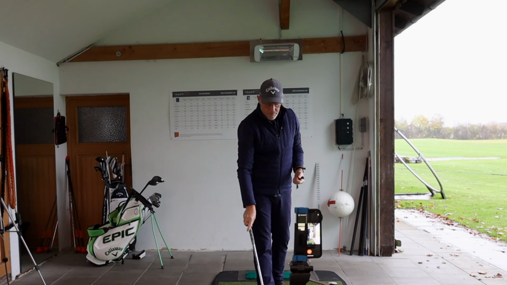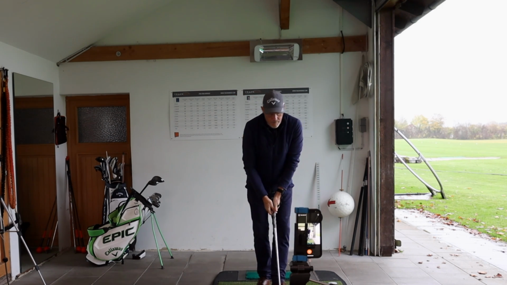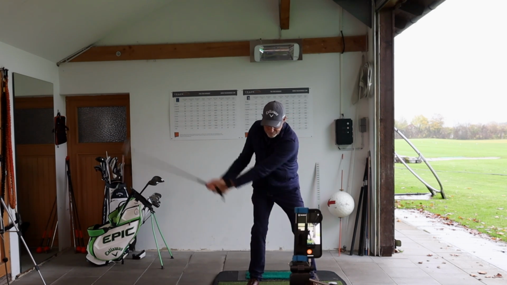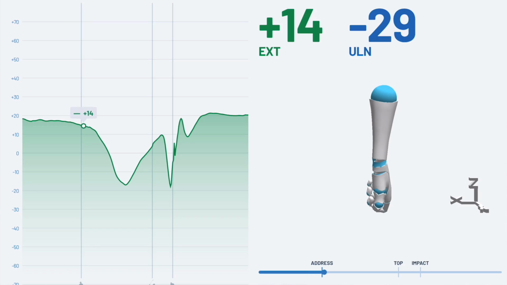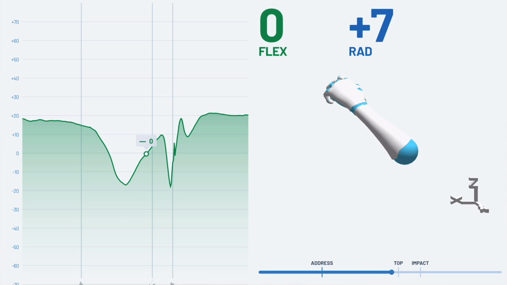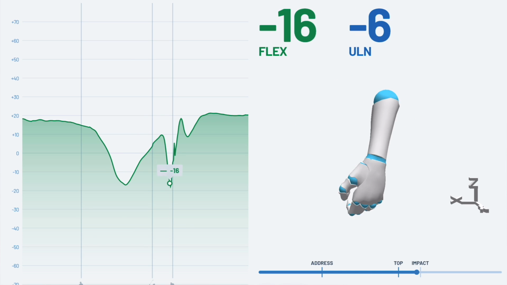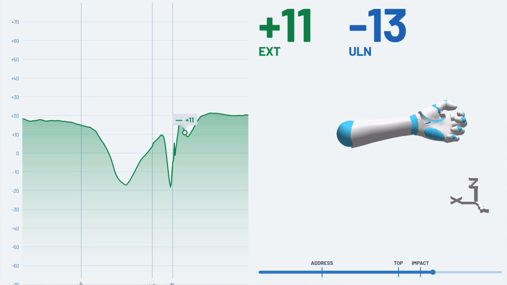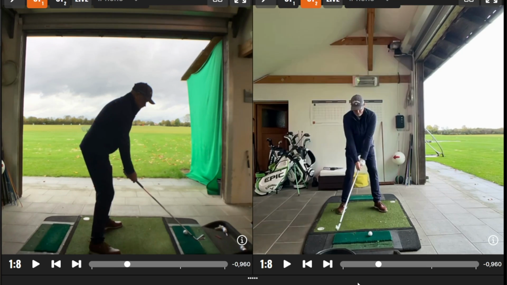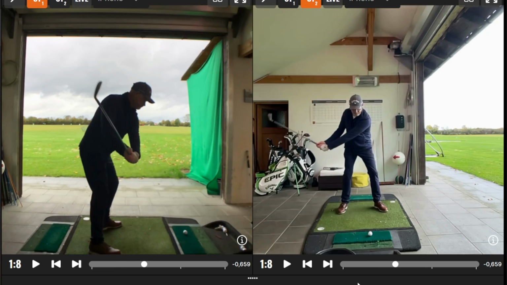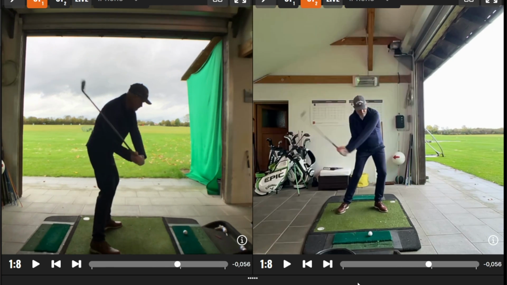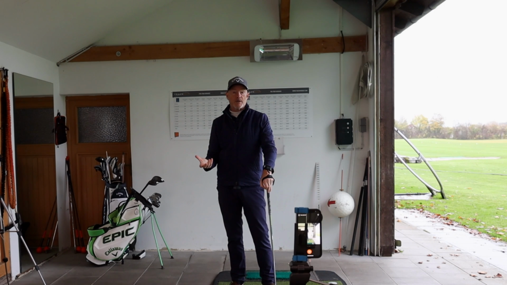Let me show you what I mean. When I make a swing here and look at the data on the hat motion, you're going to see a wonderful kind of curve in the graph, which is showing you exactly what my wrist is doing during the swing. If we compare that to the information that the high-speed camera is giving us, you can see very little of what my wrist is doing on the high-speed camera.